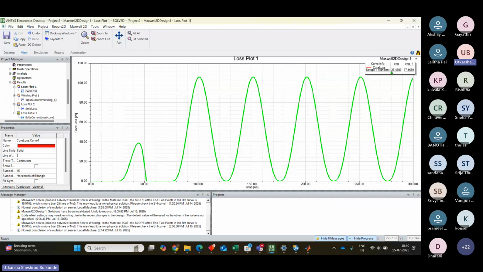I told you that these are some random values, so you will get some difference, but that's fine. For now, we will stick to this only. Fine. Is it fine? Okay, fine. That's all.